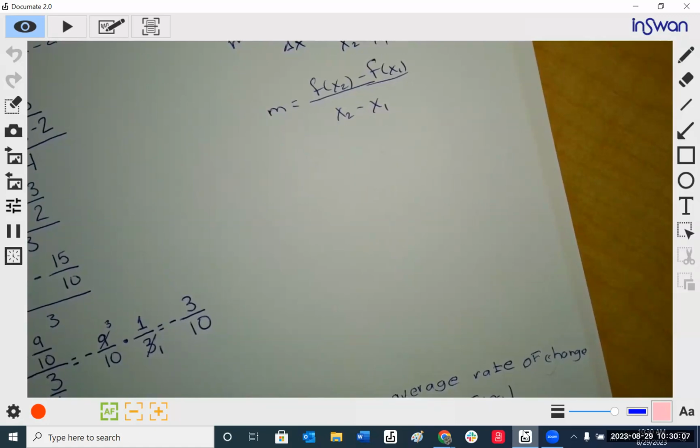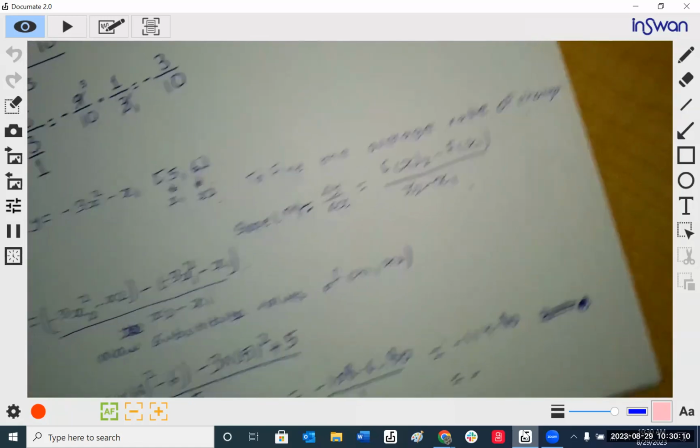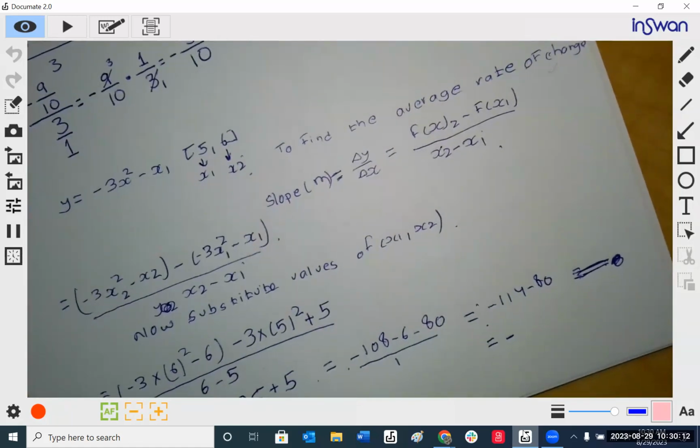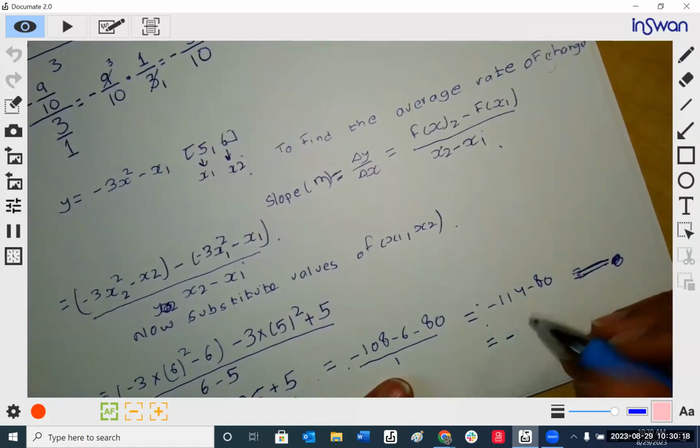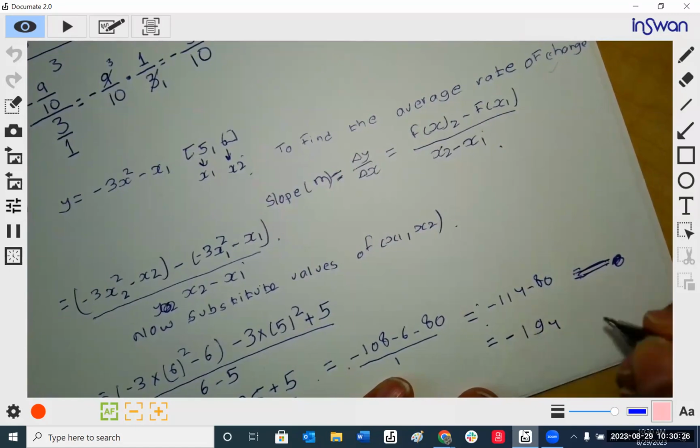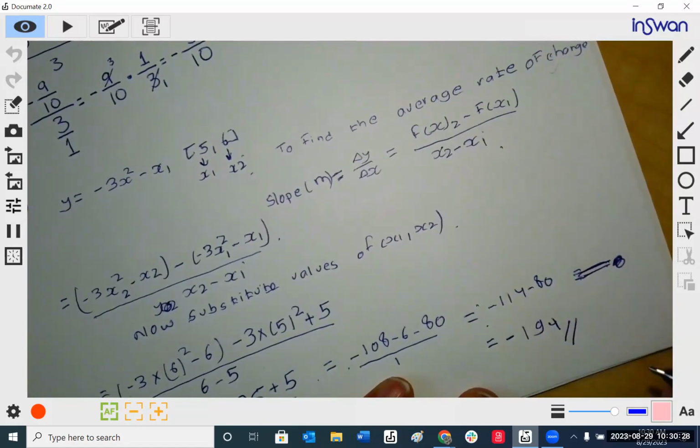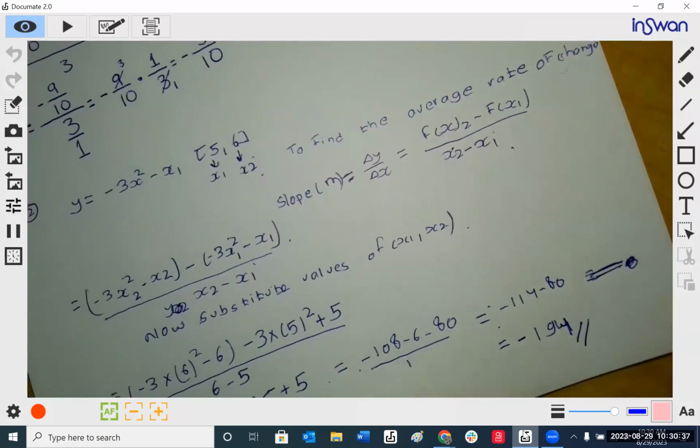Can you look at the paper so we can see? Yeah, I want to take the screen so you can see what we're seeing. So all I need to do is sum it up. I think this is the answer I got. It's 194 minus 194. Everybody else should have done the same thing. You see, that's the right answer.